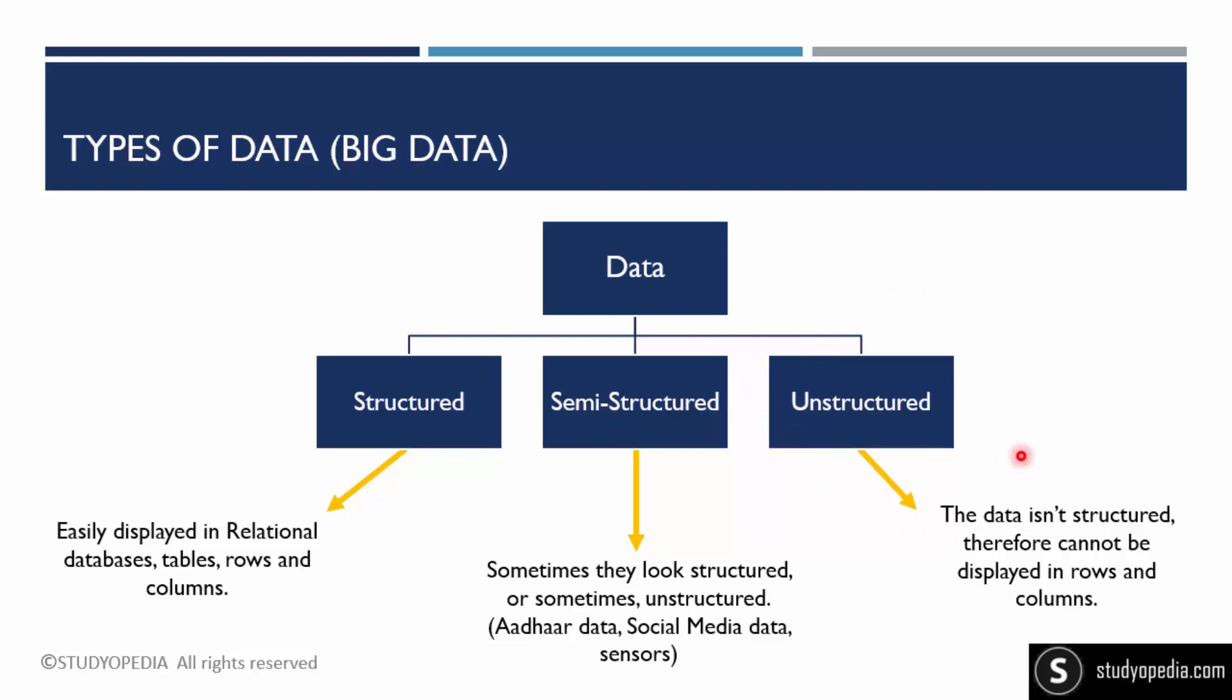All this social media data—whatever we tweet, post on Facebook or Instagram—and CCTV data are all analyzed these days so insights can be taken from it. Simple example: CCTV data is analyzed in India at the time of Kumbh Mela. There's a lot of chaos, a lot of people. The cops and administrators manage the CCTV data at a particular place and check that there are no more than a particular number of people in a particular area to avoid chaos.